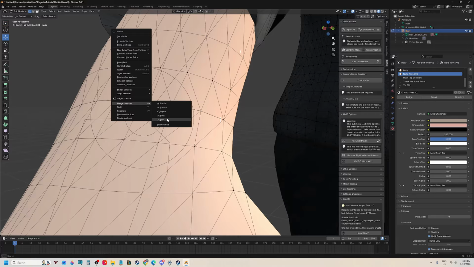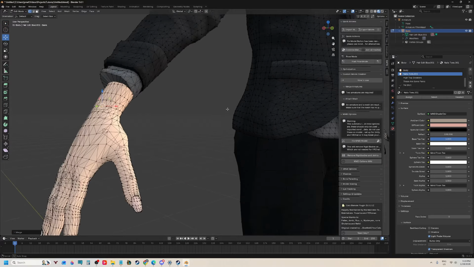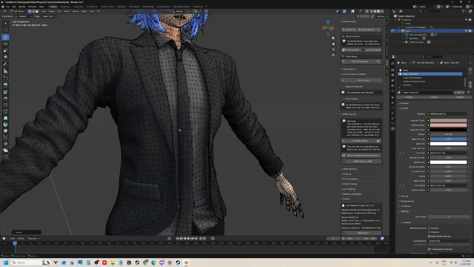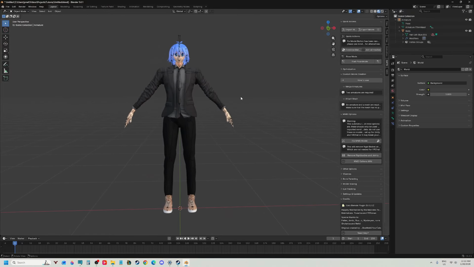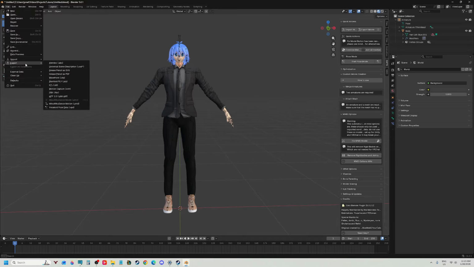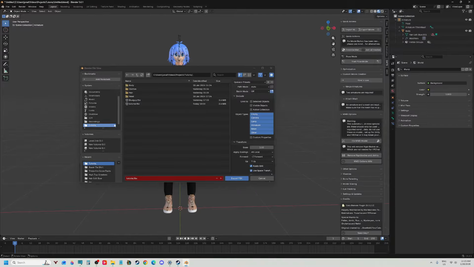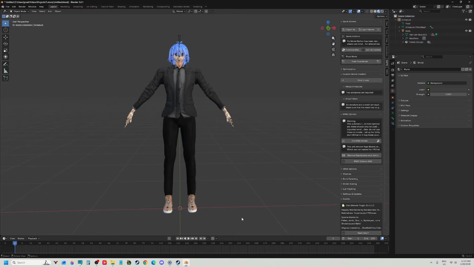Right? That is something you can do if you want. Since this is just a tutorial video, I'm not going to bother because we're just going to move on. If you can get your model into a state that you are happy with while going through pose mode and moving your arms and legs around, then you are finished with the Blender step. You will go into File, Export, FBX, name as Tutorial FBX, click Export, and now we will go into Unity and prepare the model to upload into VRChat.